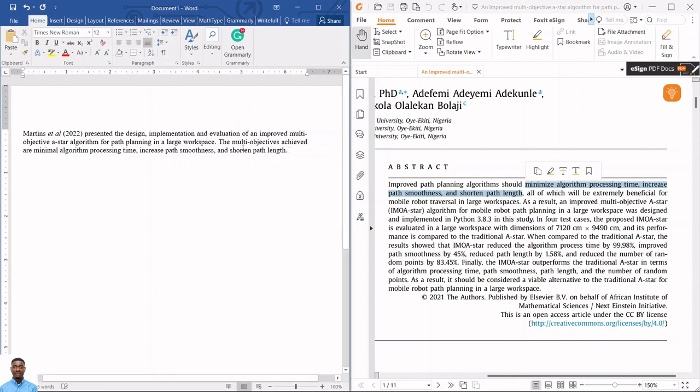So this is just giving more information about the work they did in this case.